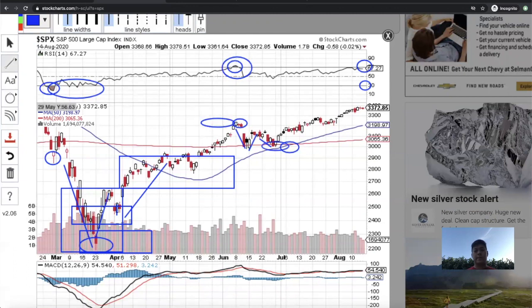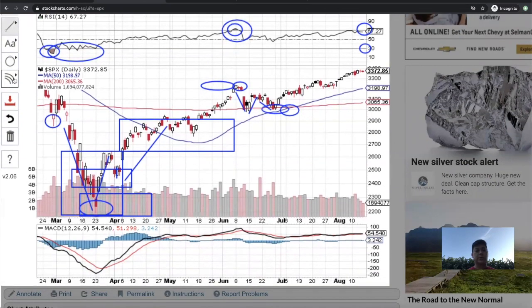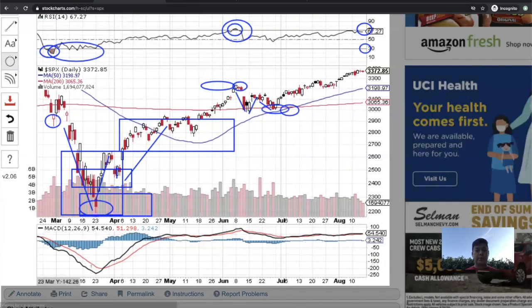So RSI, and another thing that I want to mention is also the MACD. Now MACD is a delayed, lagging indicator, but it's a very, very good indicator, especially when it starts moving, crossing like this. Okay, you will see that there's some position, like for example like this, you can tell that is basically the same as that. Now we are very close to an overbought position, I can tell you that. RSI is almost 70, but we are basically sideways, so we don't know what's going to happen next.